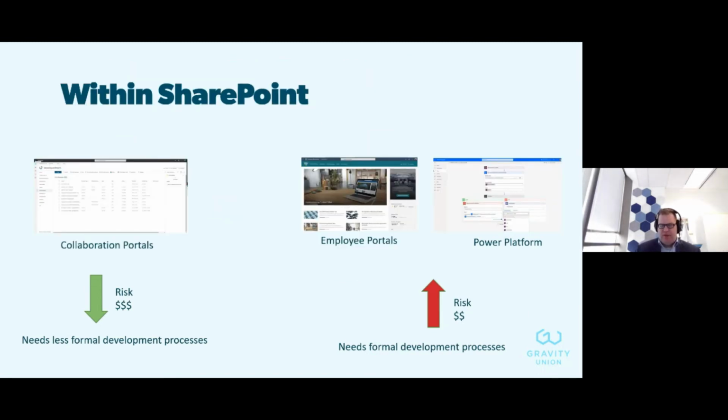Within SharePoint too, there are different flavors, and so arguably two collaboration portals, which is really just our lists and libraries and all kind of cool stuff, maybe some light workflows. On the one side is typically very low risk, very straightforward. It's just mostly out-of-the-box functionality. And they were simply trying to take it that last mile and make it a bit richer. So make it aware of your organization and your organization's metadata and how you structure things and your nomenclature and your taxonomy of terms and issues.